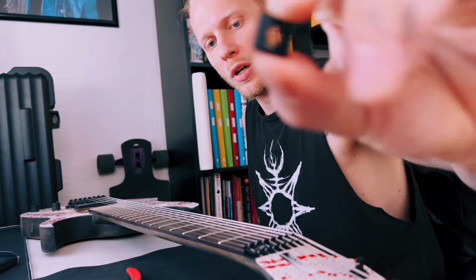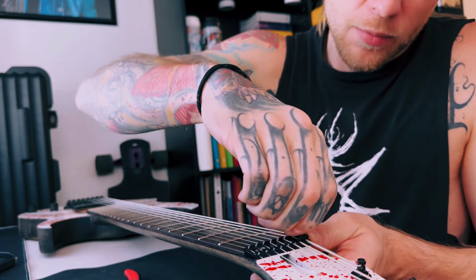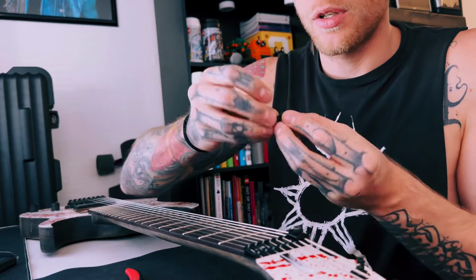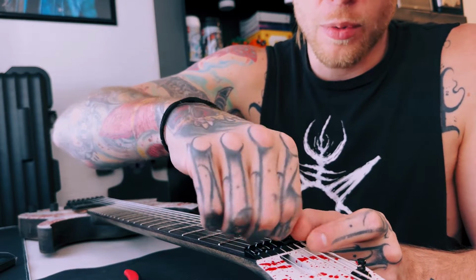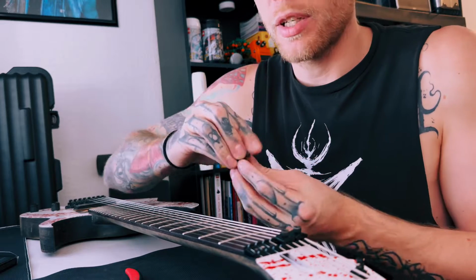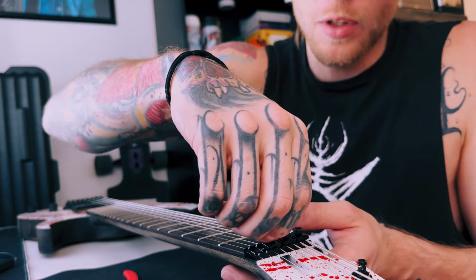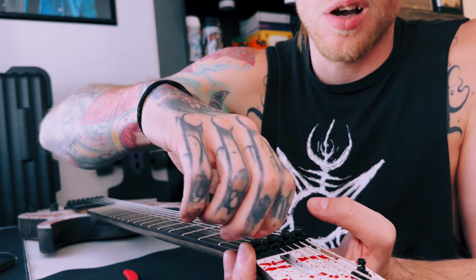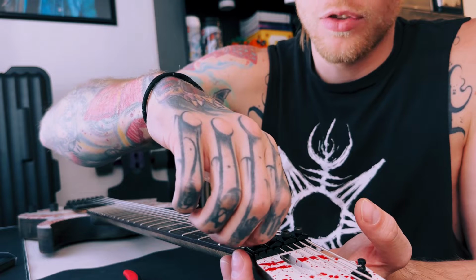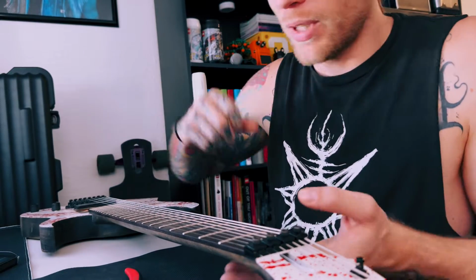Just stretch them out. And now I'm going to take my little locking pads here and not completely tighten them down, but just finger tighten them. So the string can still move, but they're not rattling around a bunch. If you don't have a guitar with a locking nut, this step will not apply to you. The reason I'm only going finger tight is, especially on these higher strings, the locking pads don't need a lot of tension to lock the string in, so just barely finger tight. The only reason they're tight at all is I just don't want them jangling around, being very annoying.